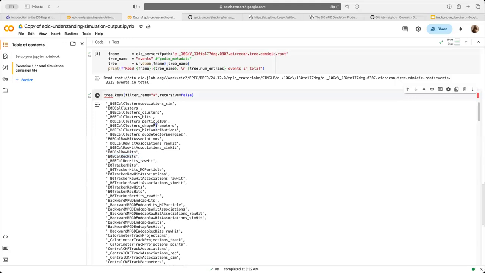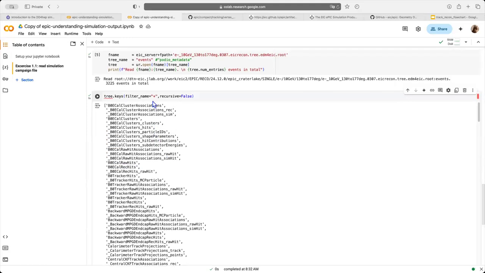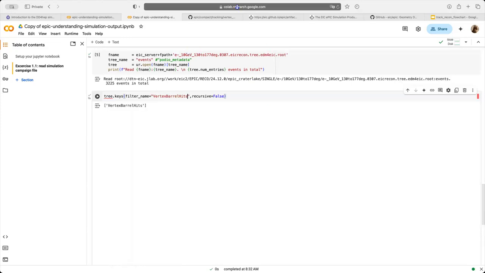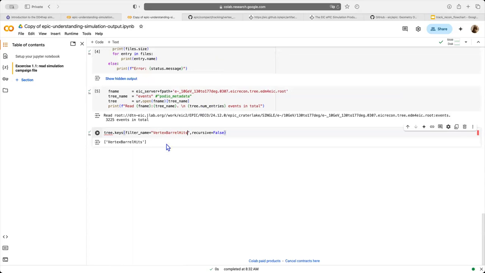But otherwise, for example, previously I convinced you that the vertex barrel simulated hits will be stored as VertexBarrelHits as defined in the readout module. So let's see if we have such a branch. Yes, we do have such a branch under this event tree, which means we have everything consistent.